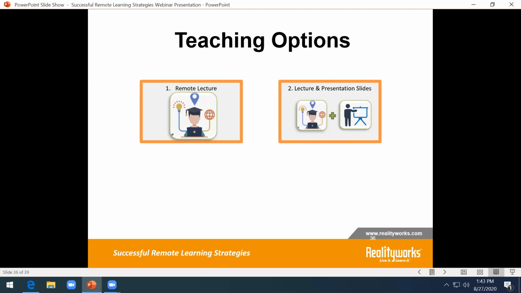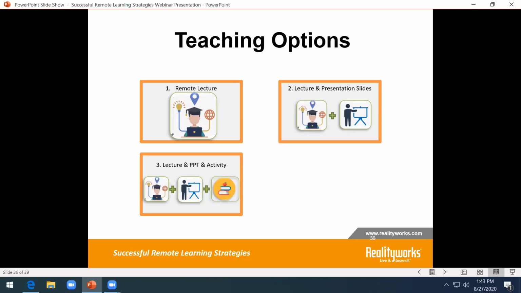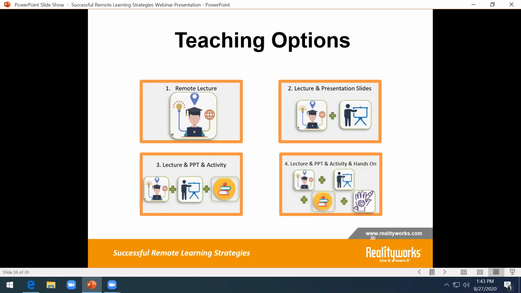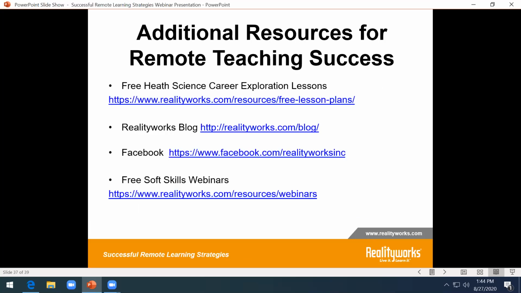Again, if you already have some of the hands-on resources that you use when you're teaching in person, you could take photos or you could shoot videos using these resources and you could embed those in your presentation slides. Then you could add activities and integrate those into the presentation, or you could do that at the end of the presentation. This could also provide some sort of assessment as well. And then the activity could be a written activity. You could pair it with some sort of experience using a hands-on learning tool. And then of course you could also add a research component, giving your students the opportunity to go deeper into any topic of choice.